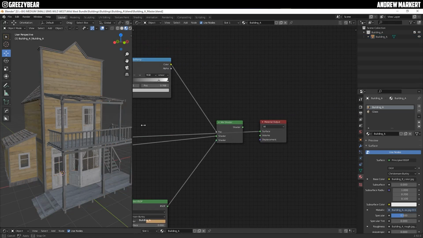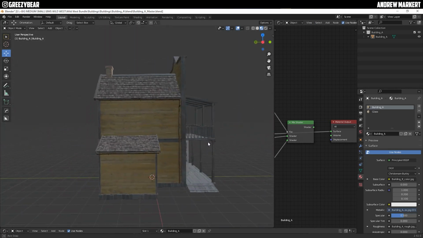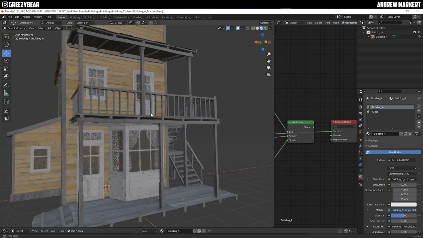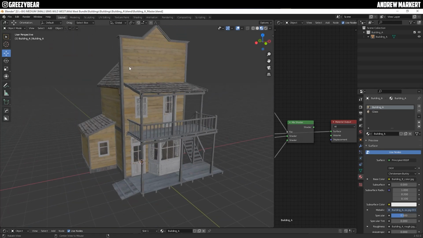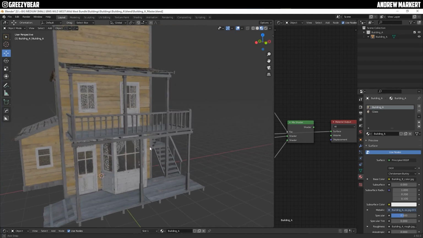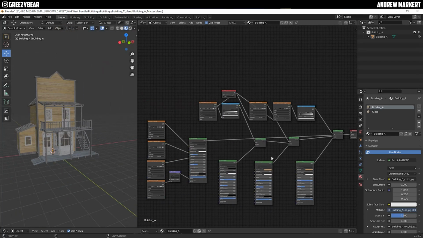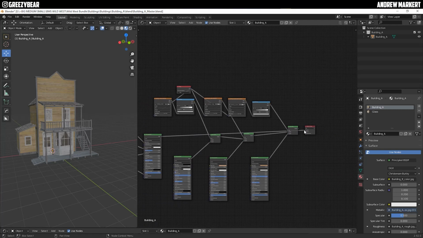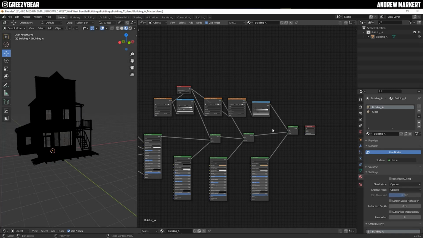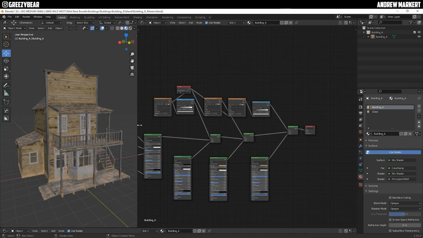And now when you look at the house, it's completely clean, nothing at all, no damage, no weathering, no dirt and grime other than the natural imperfections in the woods. So with that being said, that looks really cool. And that was as easy as just bypassing this whole node setup. And if you want to put it back, you're just going to drop it back to this first node setup, and then drop this back into surface. And there's your building again.